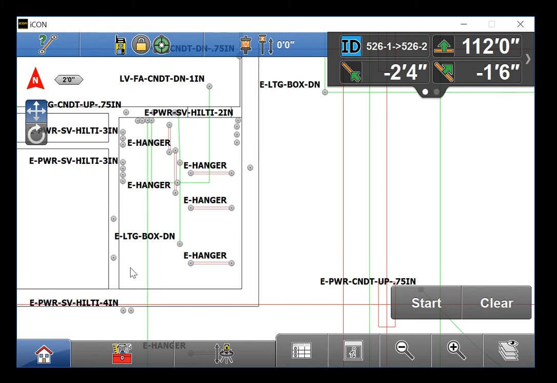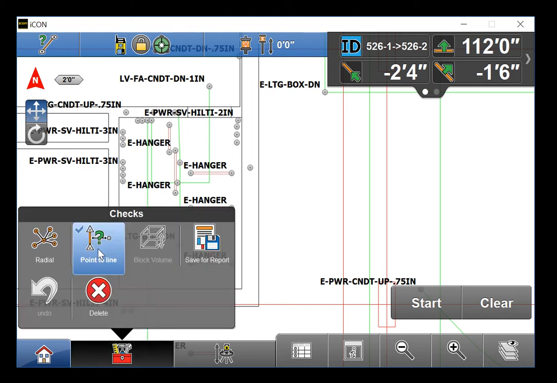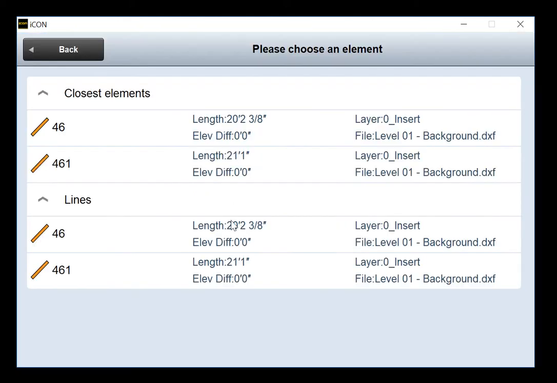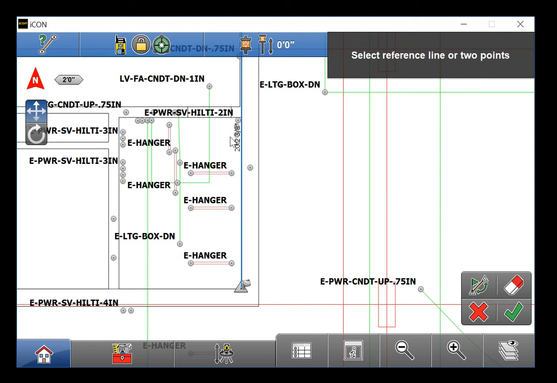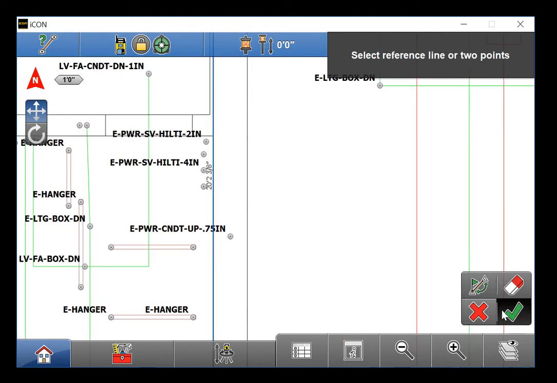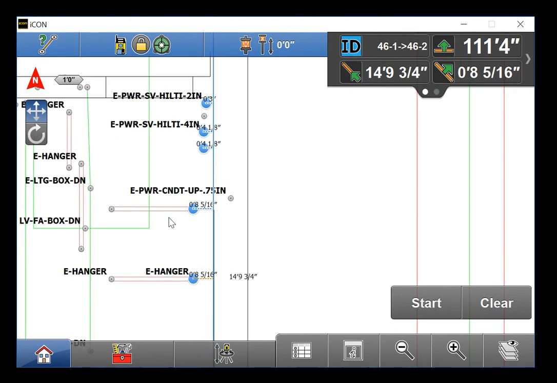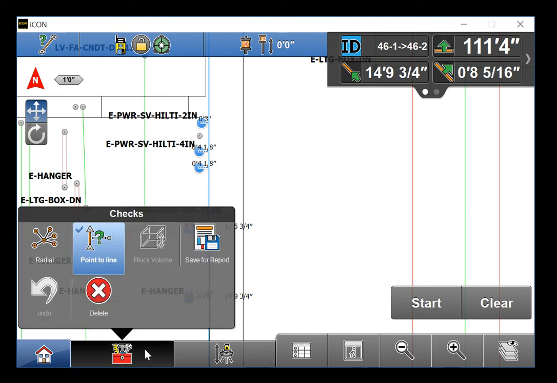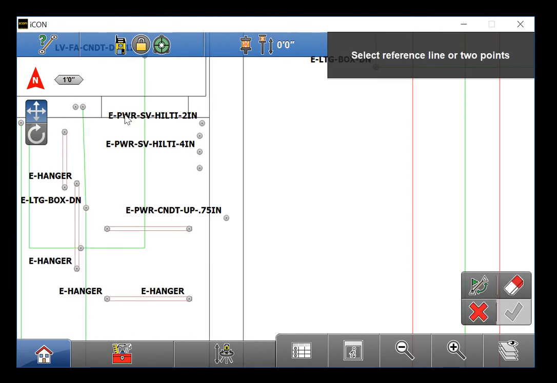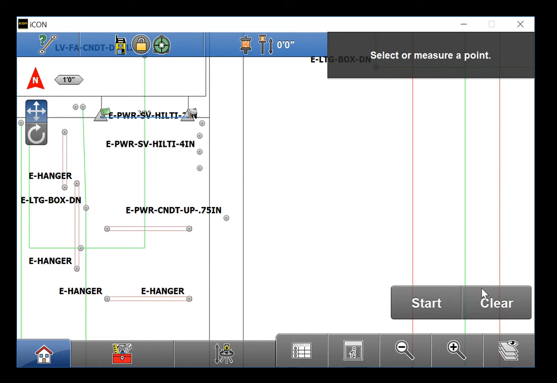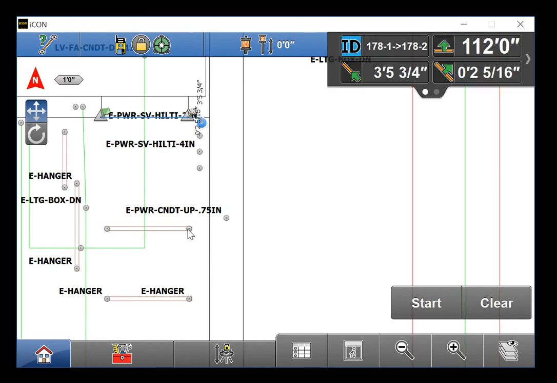Another option is, if your layout team has already laid out the interior faces of the walls for the electrical room, one person can be using a tape measure to measure in the points, while the layout guy with the total station continues laying out in other areas on the deck. Just like with control lines, you can switch to the other wall and measure to get your intersections in the other direction.